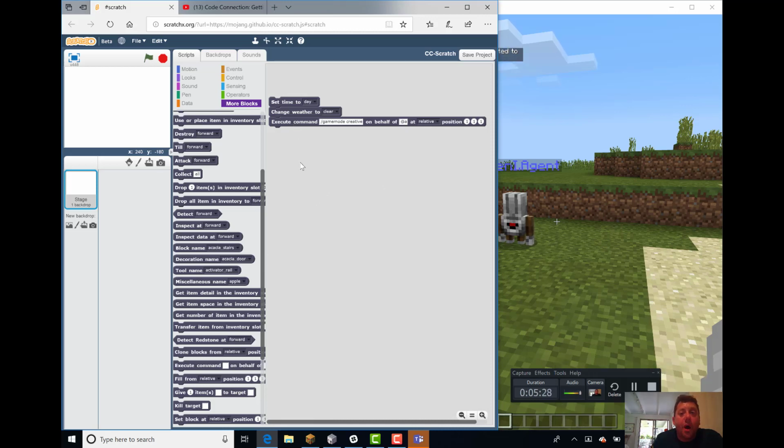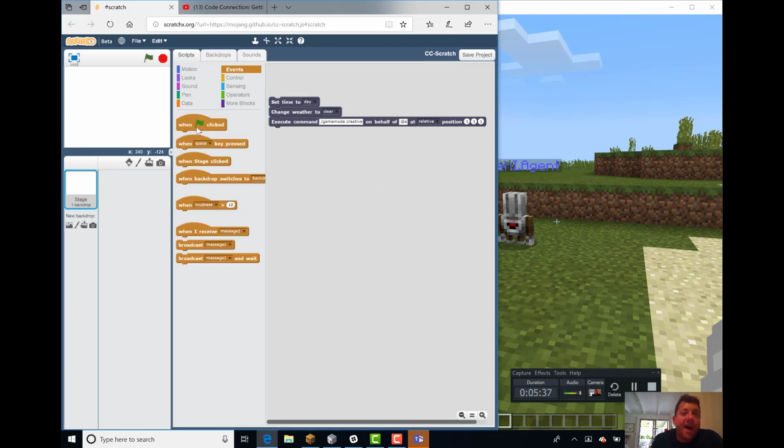Okay, so I am going to do that there, and now when am I gonna have this happen? This is where I go into some regular Scratch stuff. So if you have any experience with Scratch, you'll know when I go to events, I could very easily make it that whenever I click this flag, it's going to set these.